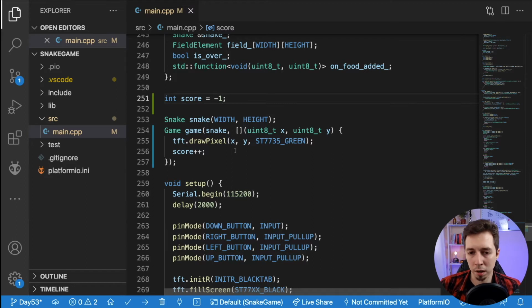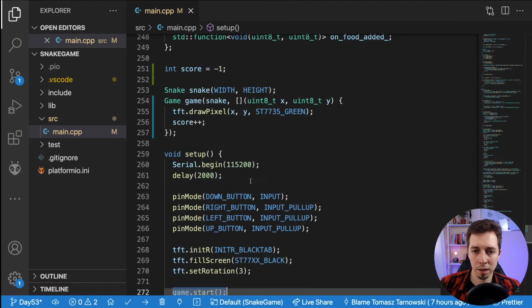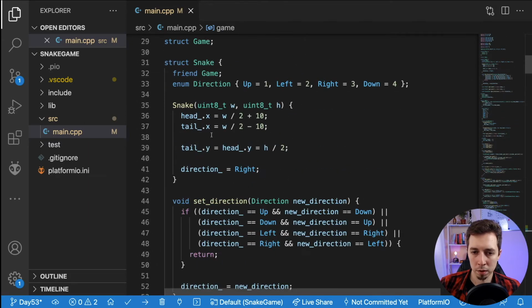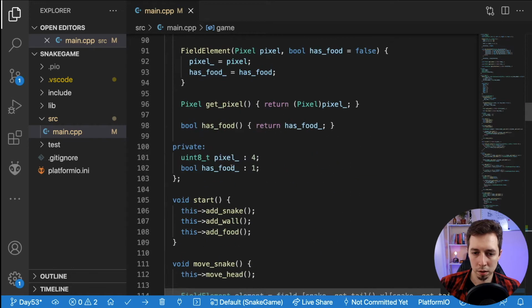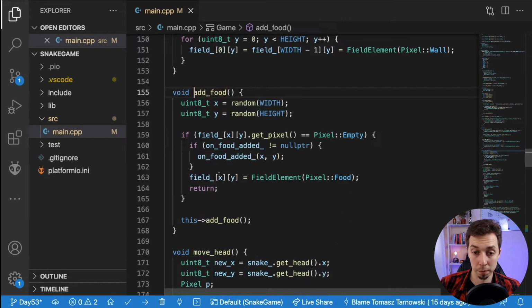And I'll tell you why. When you construct the game, you pass that callback to the constructor. And when the game is initialized, when we call start, that's the first time that callback is going to be executed. Let me prove it to you. If you look at the game start, we have add snake, add wall, add food.